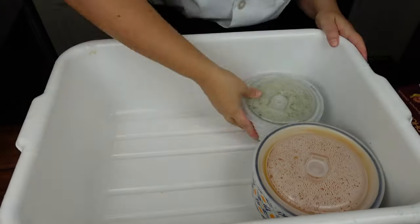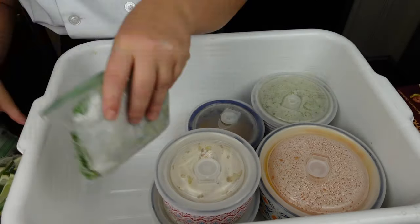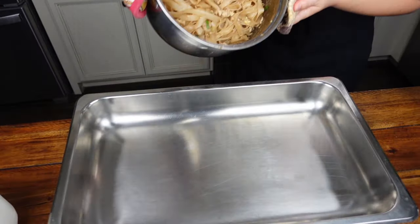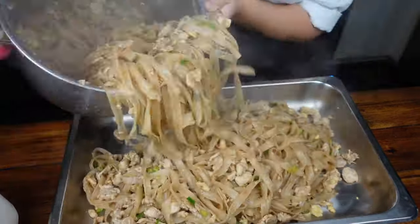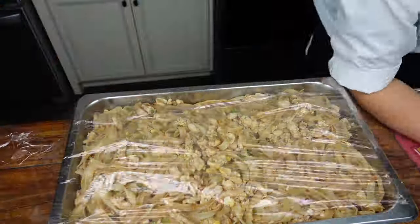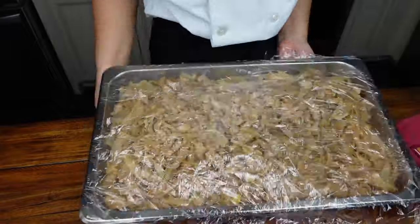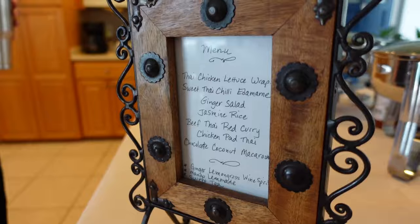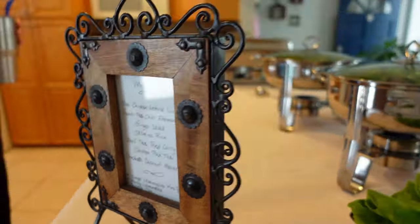I'm now packing up all of the ingredients and equipment. I'll make sure everything's wrapped in saran wrap and packed into these bins so it doesn't move around in the car. A big challenge of catering is transportation of food and keeping the integrity of the food since it's not going to be served immediately. So I did partial cooking at the client's house to keep the food as fresh as it can be. I loaded up the car with the help of my wonderful parents, and we made it to the client's house and set up the buffet.